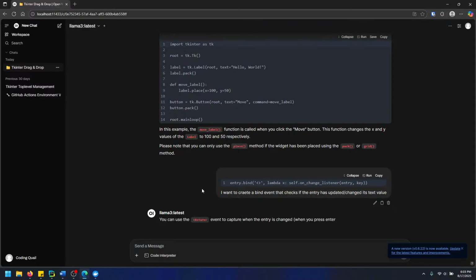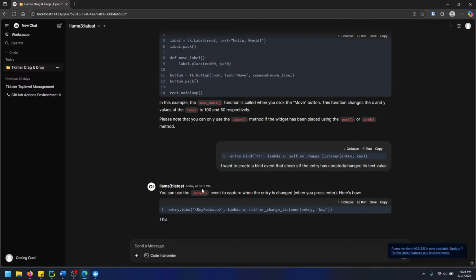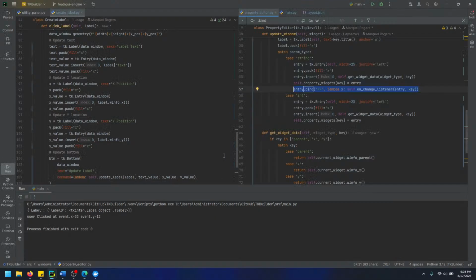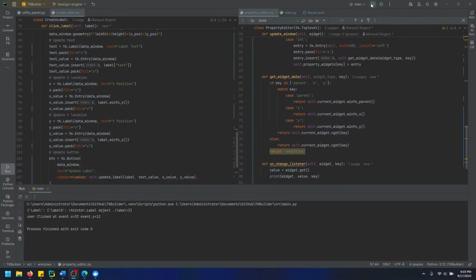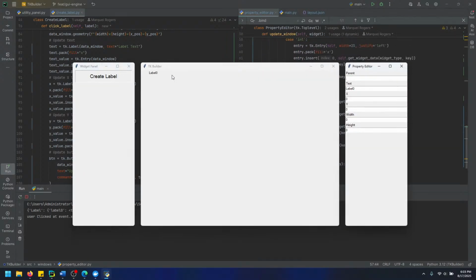Open right. There we go. Key release. So let's try that. And I want it to print the value of the widget. So we already got that. So it is printing.